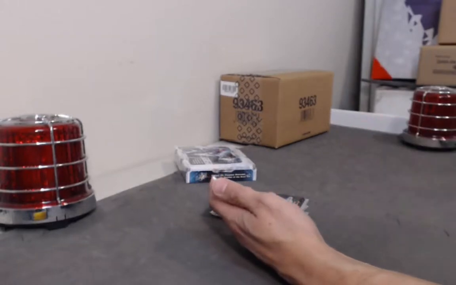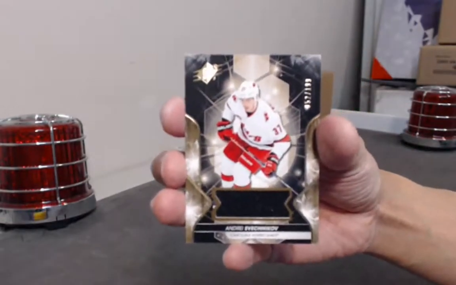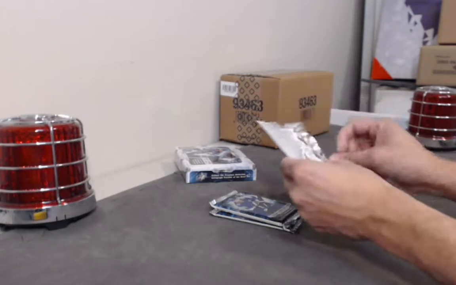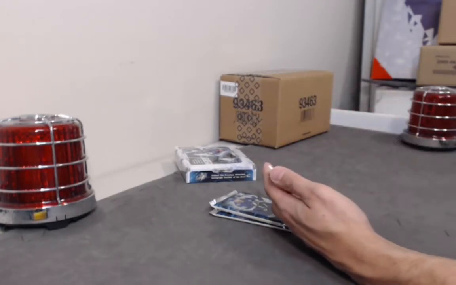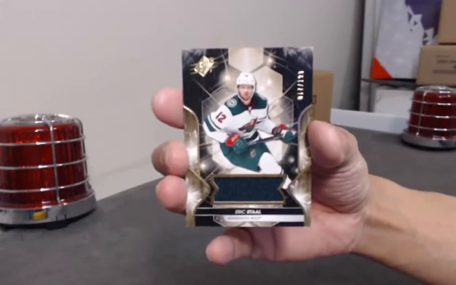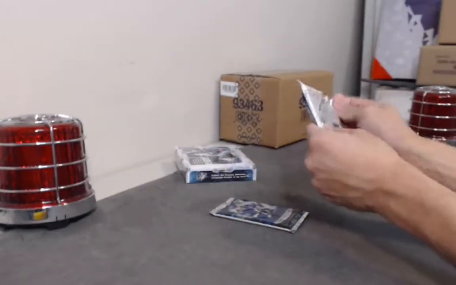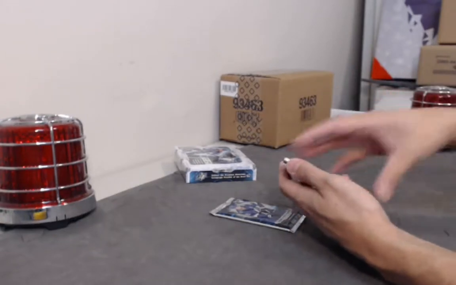All right, we have a base jersey /199. Andrei Svechnikov. /199. Then we have another base jersey /199, Eric Stahl. Yeah, this feels like a shadow box, or maybe it's just a big old patch. Maybe it is just a big old patch.